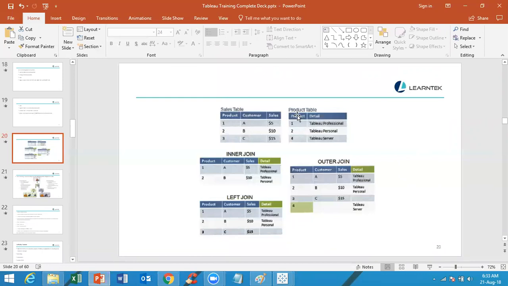In this example, if you see different join types, we can understand this concept better. If you change the join logic between two tables, it will change the way Tableau displays the result.